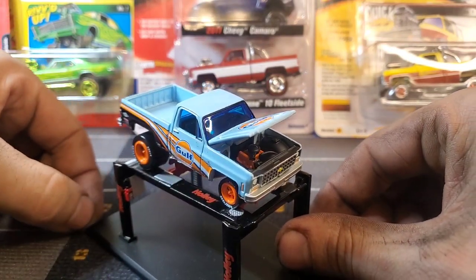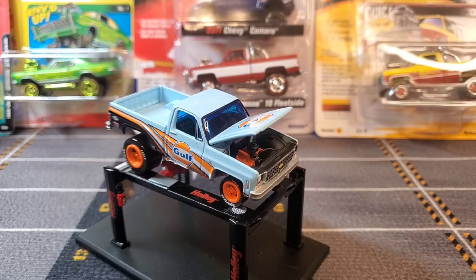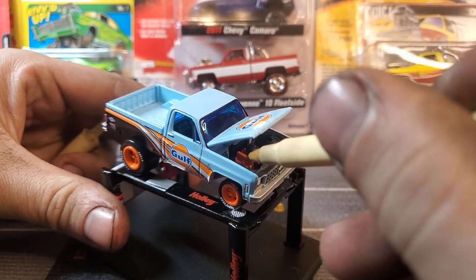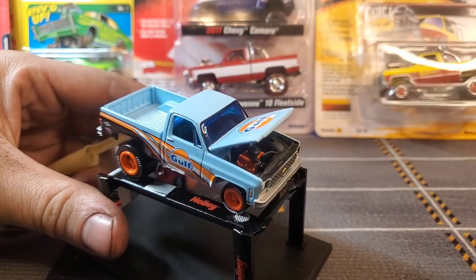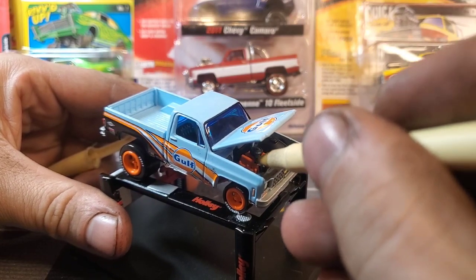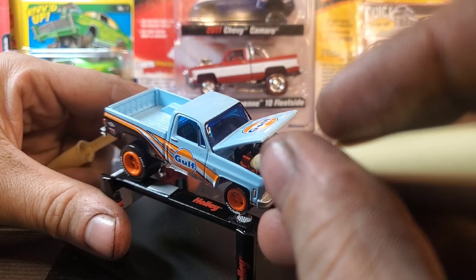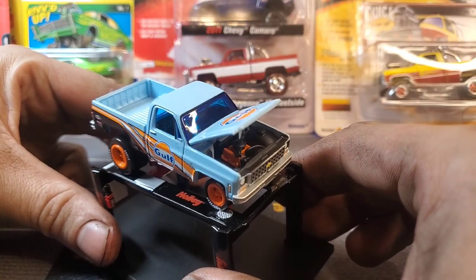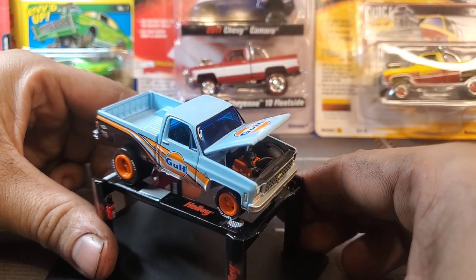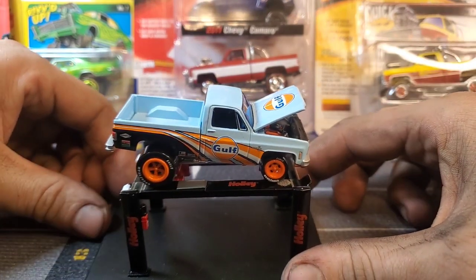350 small block under the hood as it should be. You can actually see — if you look at these three little humps right here — that is the exhaust manifold. And you only see three of them because the two exhaust ports in the middle of the manifold actually use a runner that is like one piece. So it looks like only three pipes coming off the side of the head on the generation one 350 small block. Really really sweet looking truck.